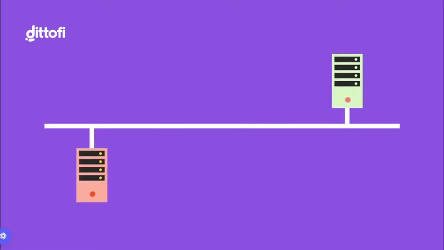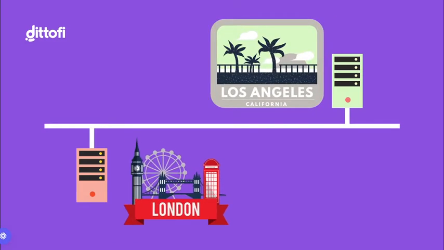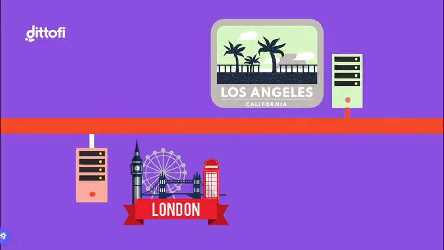Now, most people think about the internet as a bubble cloud that floats around somewhere in the sky and is full of lots of really complex and impossible to understand things, but actually, that's not correct at all. If we break down the internet into its simplest terms, the internet is actually just a long piece of wire that is buried deep in the ground. The internet is really useful because two computers connected to the wire can communicate with each other. So, you might have one computer in Los Angeles in the United States and one in London in the United Kingdom, and these two computers can talk to each other through this wire.